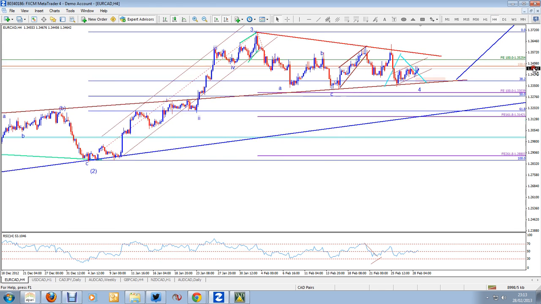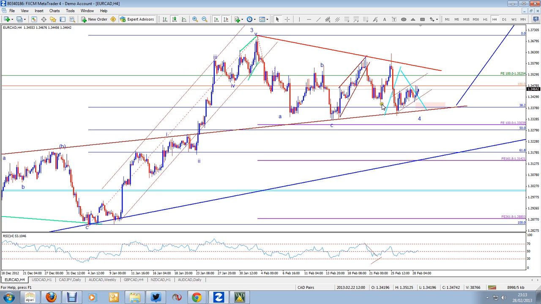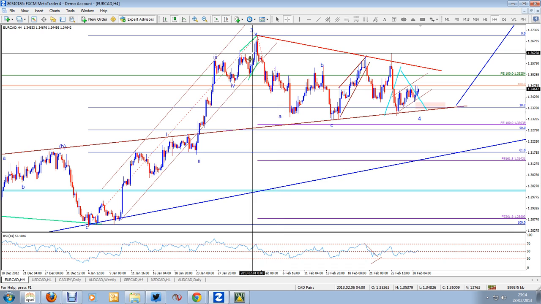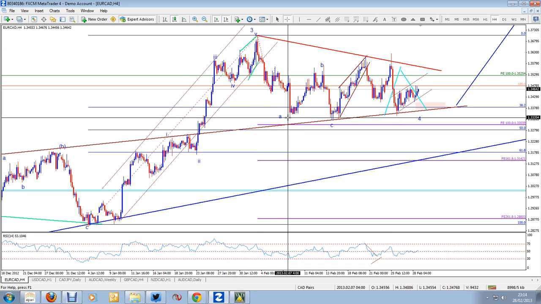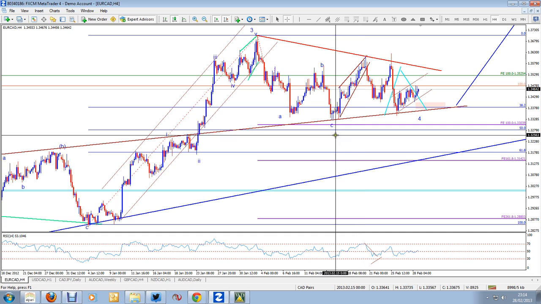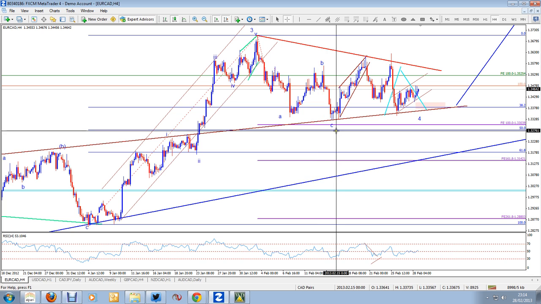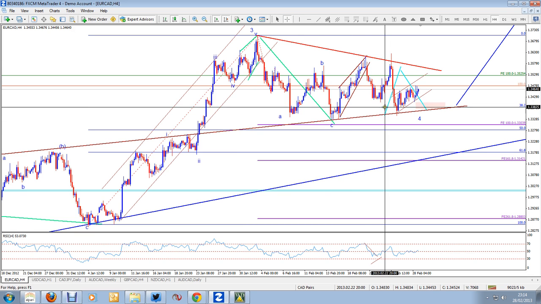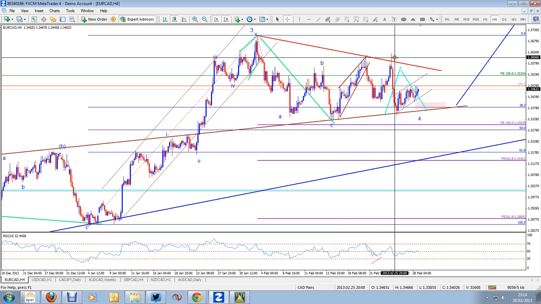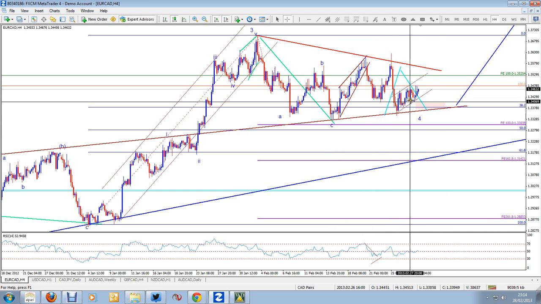Whether the triangle is complete is a little bit difficult to count, but the way I'm counting is, if it's not a perfect triangle, then we've got A, B, C as the wave A, then we've got A, B and C as the wave B, over here wave B. So we've got A, B and C. Okay, so that's the first cycle down, like so. And then we've got A, B and C, so we go to a larger wave B, and then we are again doing A, B and C.